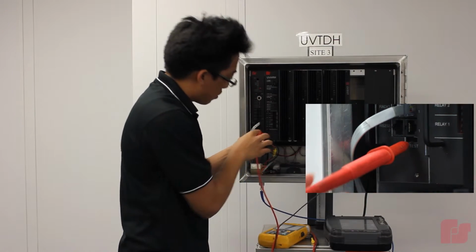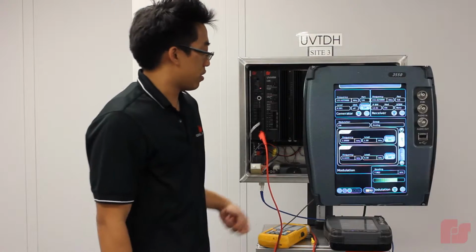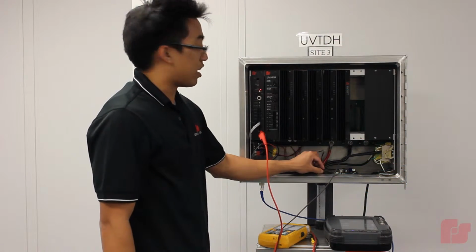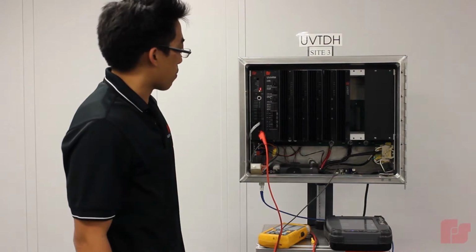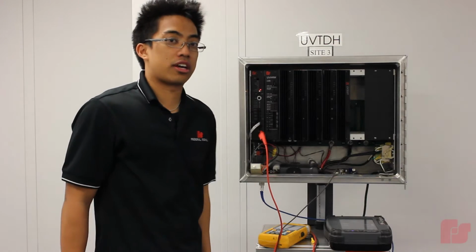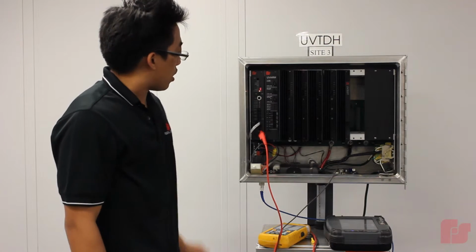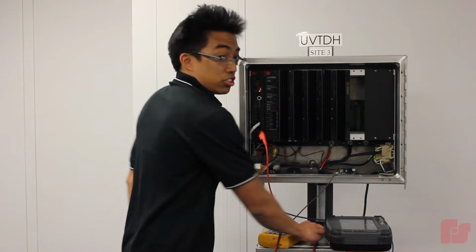And this goes there. So now we're going to go ahead and turn on the calibration tone. And as you can see here, the radio is receiving it, and so is the controller board. So the RX level is kind of low, and to adjust it to the proper level, we're going to be adjusting the RX gain 1 potentiometer using a precision screwdriver.